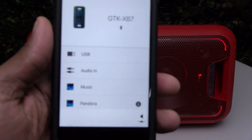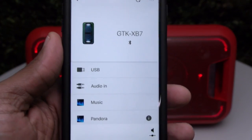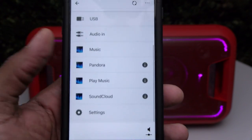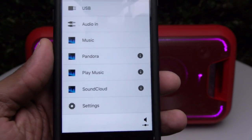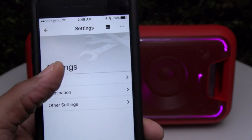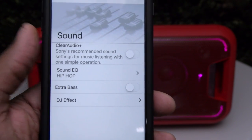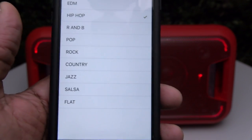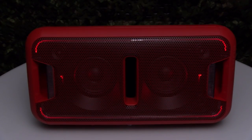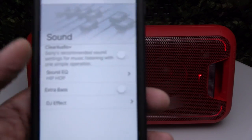Let's take a look at the app real quick. Now this is the SongPal app. Now from the app, you can control everything on the speaker. All right, so you got your USB, your audio in, your music. Now if I log into Pandora or Google Play Music or SoundCloud, I'll have all my accounts right there on deck. You go to settings, you got different sound settings so you can activate your ClearAudio Plus. You got a full EQ with preset sounds. So you got EDM, hip hop, R&B, pop, all that good stuff. You got your extra bass button, control that right from the app, and you got your DJ effects.